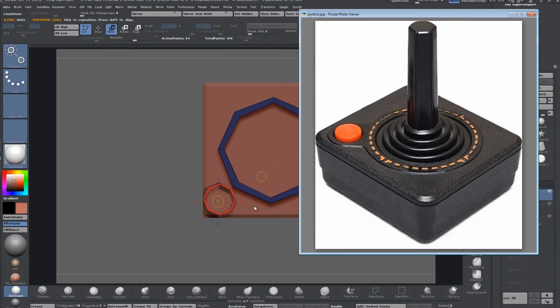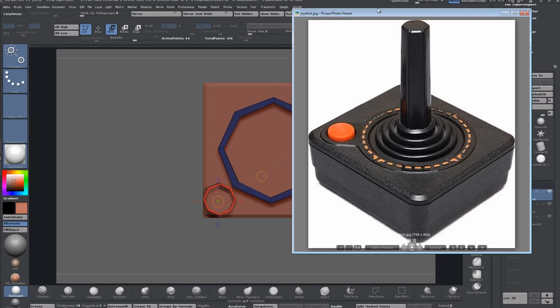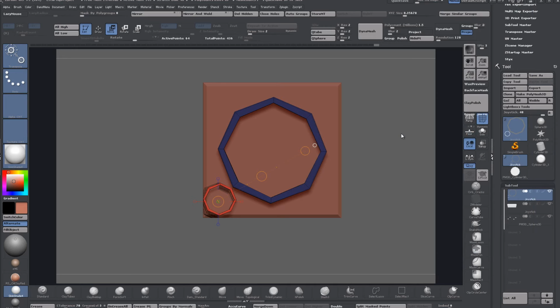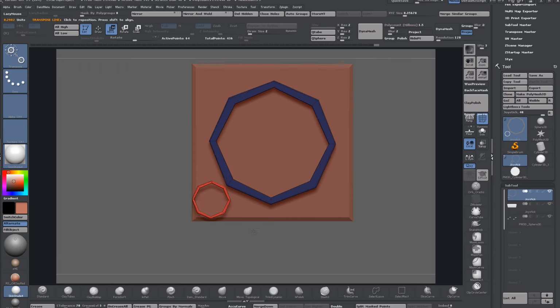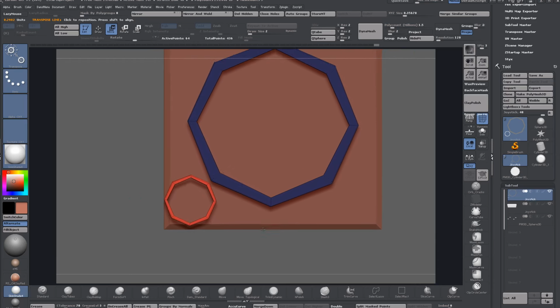But what I'll probably do, rather than, I could always make the base here a bit bigger or just make this smaller, either, but these are things that you have to judge and contend with and improvise as you build from this kind of a reference, where you have to kind of improvise and make decisions. So I'm going to leave it at that for the moment, and just keep working on it.